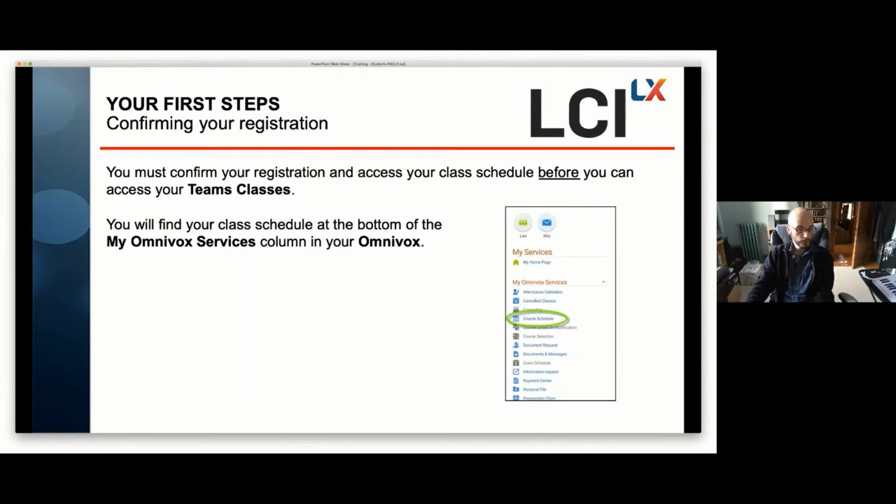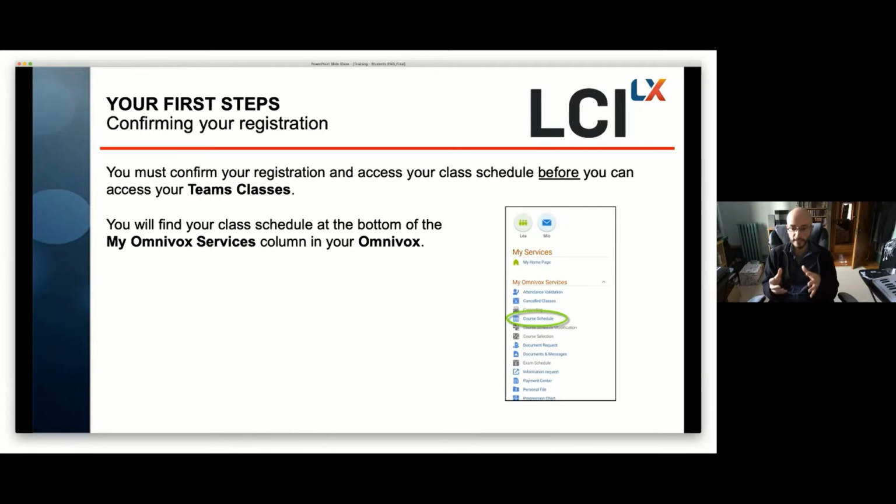Your first step into the wonderful world of Teams. Since we're working online right now, you need to access your classes on Teams, which is a Microsoft platform. It's called Microsoft Teams. It can be a bit confusing because we're asking you to join a team inside of Teams. So I'm going to try and call it Microsoft Teams when I talk about the application, the app, and talk about Teams when I talk about a team inside of Microsoft Teams.